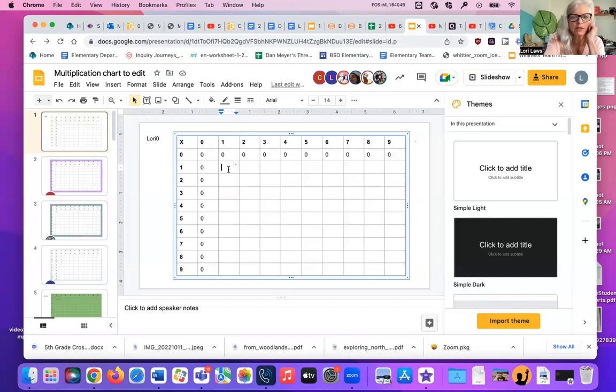Let's fill in those numbers on the chart. So you look up here and you say, where do they meet? 1 times 1 is 1. 1 times 2 is 2. 1 times 3 is 3. 1 times 4 is 4. 1 times 5 is 5. 1 times 6 is 6. There we go. Fill in your ones. Look at how this chart is filling in fast. And then you go down and you say, well, 2 times 1 is also 2. 3 times 1 is also 3. 4 times 1 is also 4.